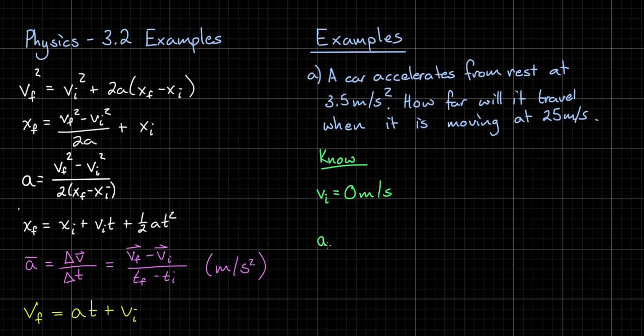Notice a very intentional gap here. Acceleration is 3.5 meters per second squared. And that unit, if you are still uncomfortable with it, because the units get strange and they'll get weirder than this, this is one that we can actually make sense of. After 1 second, how fast should I be going? I speed up 3.5 each second. Means at the second, how fast am I going? 7. We just doubled it, right? And add 3.5 every single second. That's all that's happening, that's that meters per second squared.